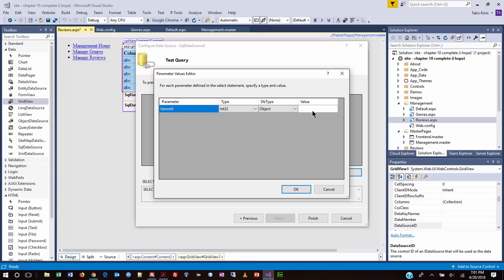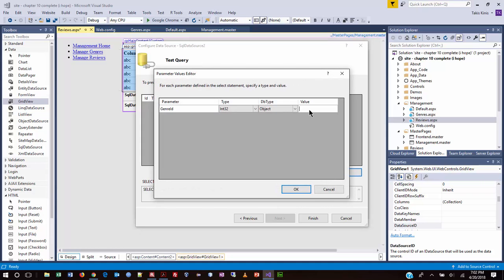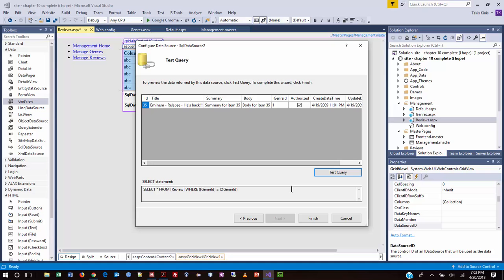So what they want you to do is enter a number that you know exists in that database. And honestly, I don't remember all the ID numbers, but I think like 10 is one of them, right? That's a pretty good guess. And then go ahead and say OK, and then hopefully it comes up with that. If that didn't bring up something, try a different number, okay? I don't remember the numbers that I put in there, so I'm going to type in 1, and okay, that worked. So you see that it went in there and it found some information that was related to it, something that actually had a value.